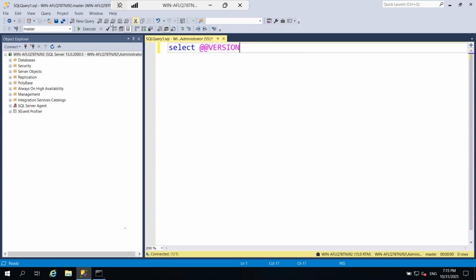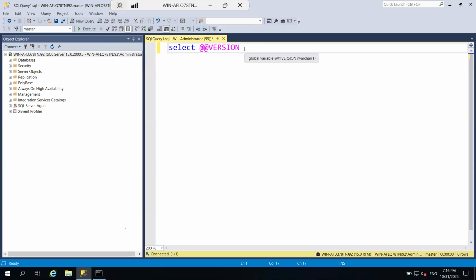Always remember one thing, make a habit of this, whether it is a small query or big query, a small script or big script, whatever you are running. This is the execute button. If you execute, you will get the output. But before running, beside the execute button, there is a button called the parse button, P-A-R-S-E. Always parse it. Of course, if it is small things like this, no need, until you are comfortable with the commands.